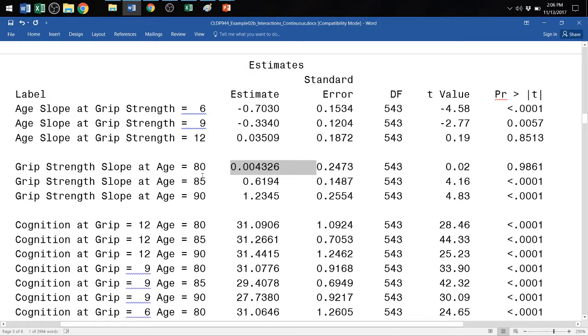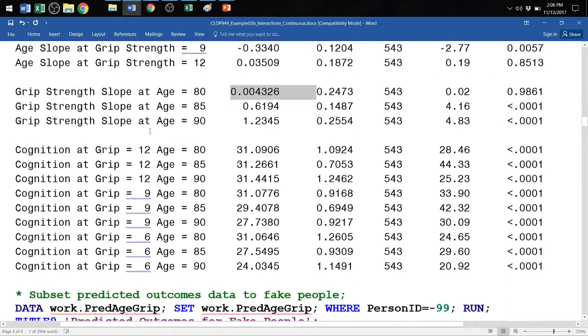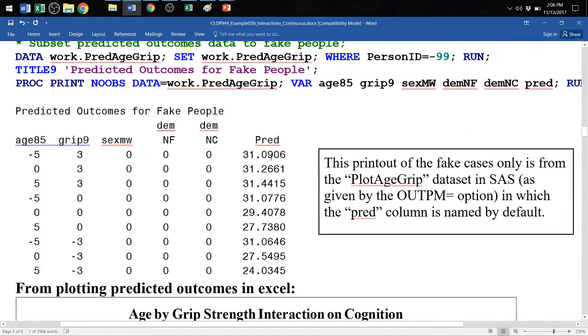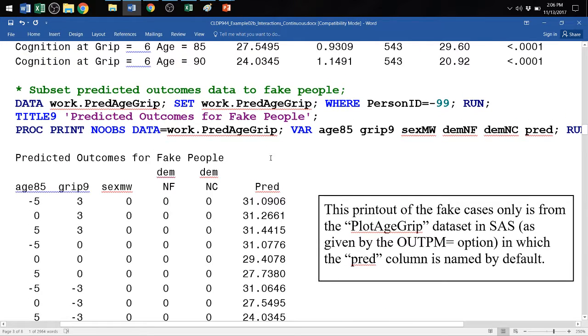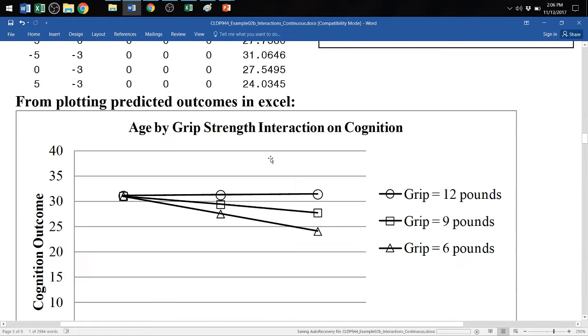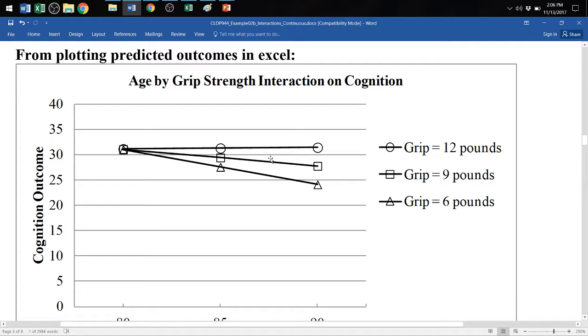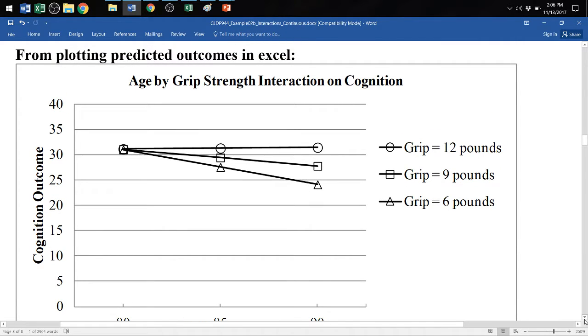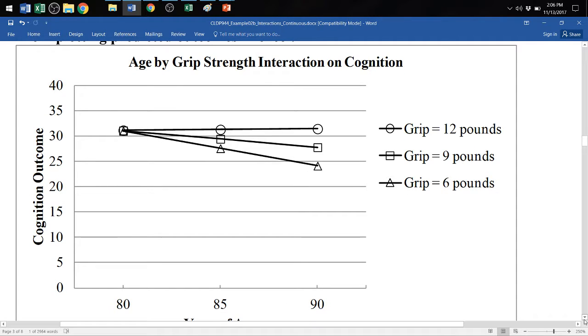The COVB is the asymptotic covariance matrix. What is it used to help calculate? Regions of significance. Yeah, we're going to do that. Here are my predicted values, and here are the same predicted values that came out of my fake people. And here's the picture I made in Excel. Everyone's like, oh, R makes great graphics. You know what? Excel does too, damn it.